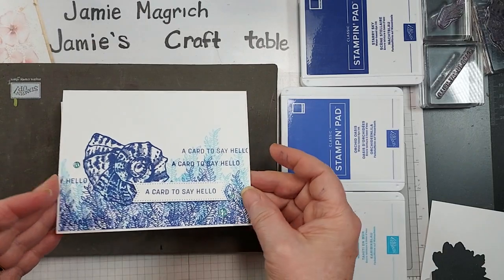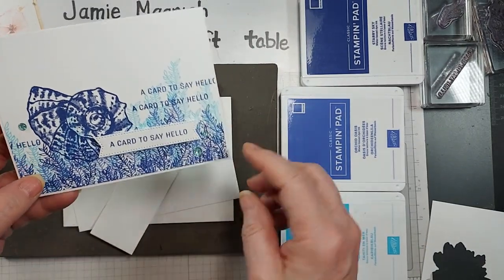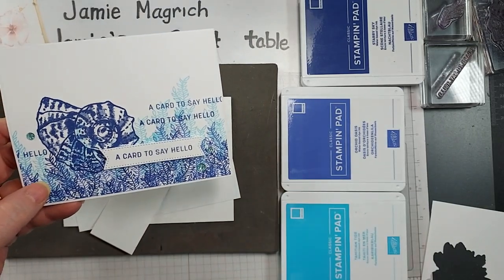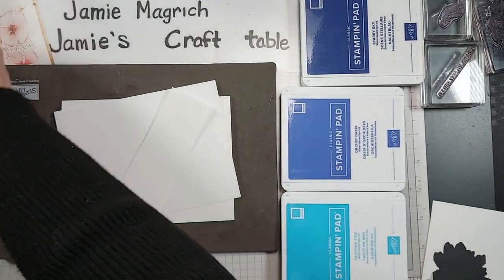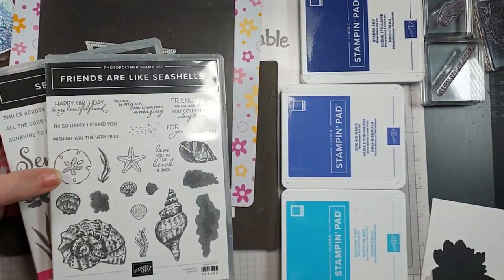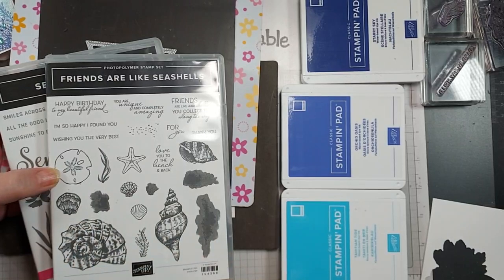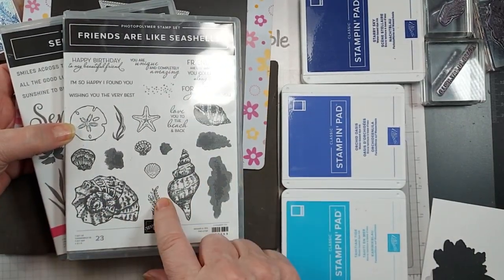Today I'm going to show you how I made this card. It's a pretty simple card. It's basically simple stamping, except I added a die cut on top. But I'm using Friends Are Like Seashells. I'm using this stamp and this one.